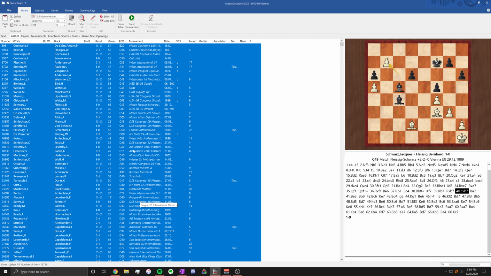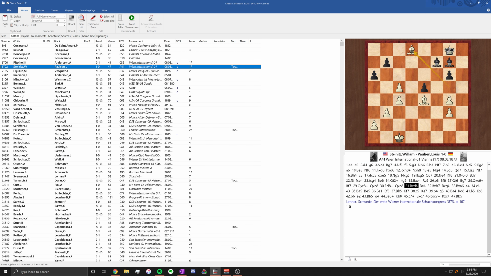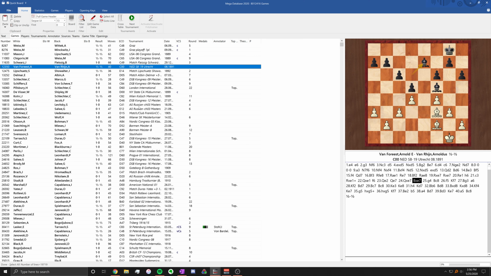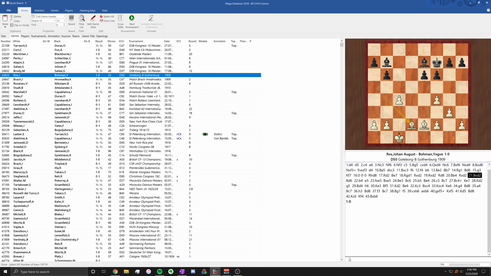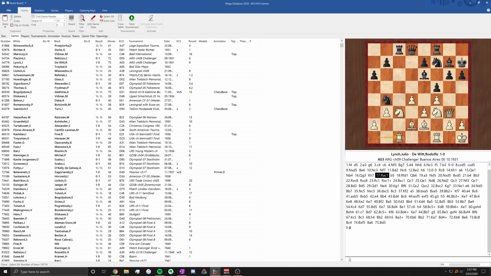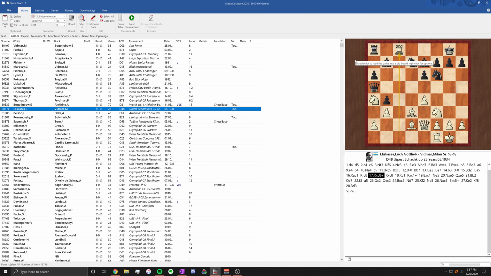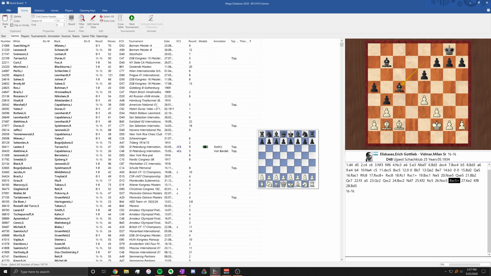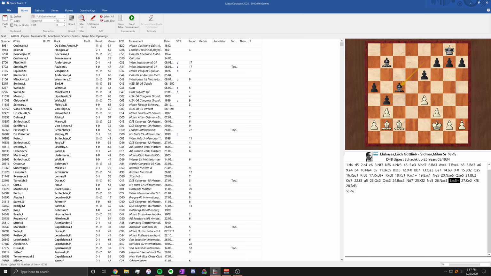19,719 games out of that 8 million, and you can see if I click through, there's a Steinitz one here. You can filter by rating as well. You can filter to see all of Magnus's games and these types of endings. It's a really good way to build up your quick understanding of certain types of positions, like let's say you read about it in a book. Okay, so this game didn't start at that position, but it will lead to a position where both sides have 2 bishops each. That's the guarantee with this type of filter. So it's a good way to see which side tends to do better.